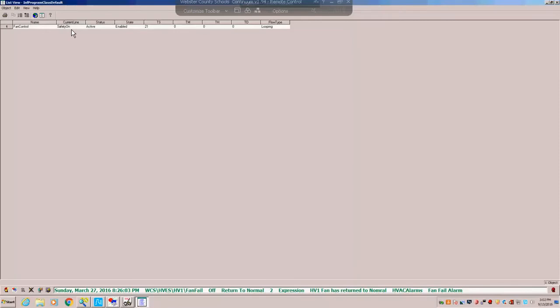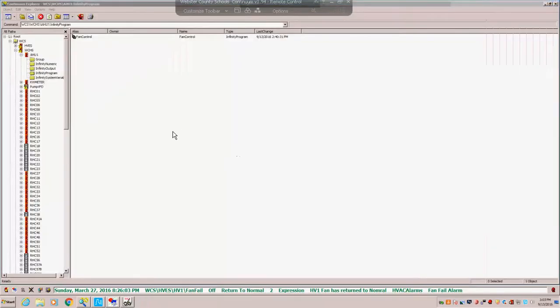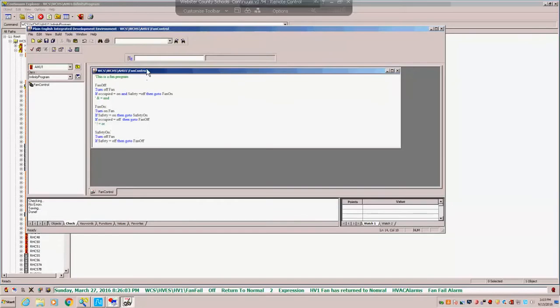Meaning that if you had a whole bunch of these things and you're looking at the fans and saying, well, which ones are having problems and why, that current line name again tells you what's going on. The fan is not on the fan on, but it's on the safety. And if you know your program, you know that on that line that fan should not be on. So let's go back to this program. You can print the fan, it should be off. And it is.